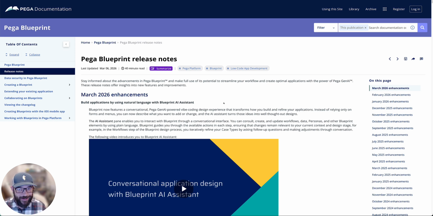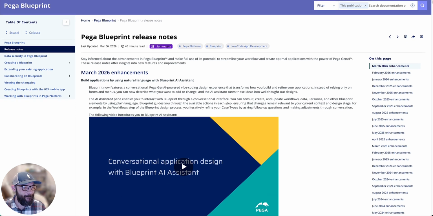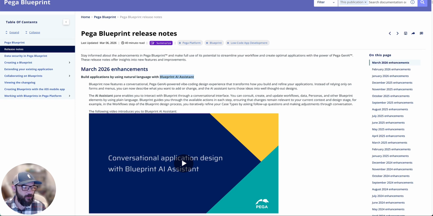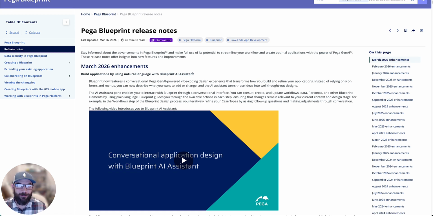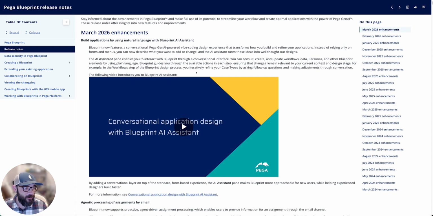Couple big things have been released in Blueprint last week. And the biggest of which is the new Blueprint AI assistant. Spoiler, I've seen this already, but we're going to play around with it a little bit. I'll give you some guidance and it'll be a fun little task. I want you guys to play around with this. It is awesome and it is a huge time saver. Just anything that takes more than a couple clicks, just have the assistant do it. And it just is so fast. So that's the first thing.